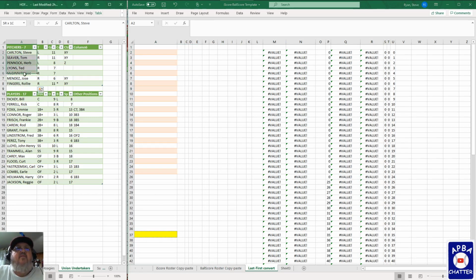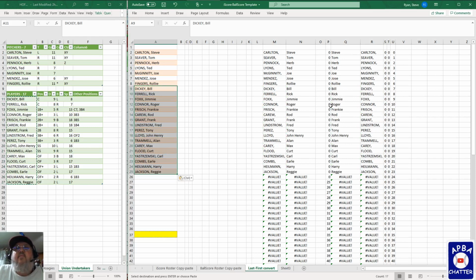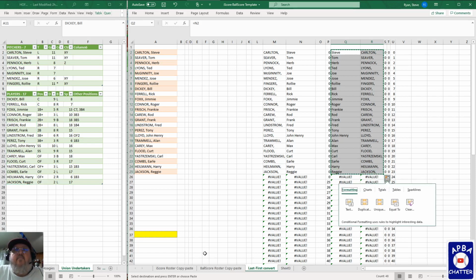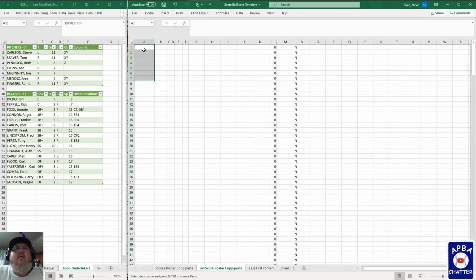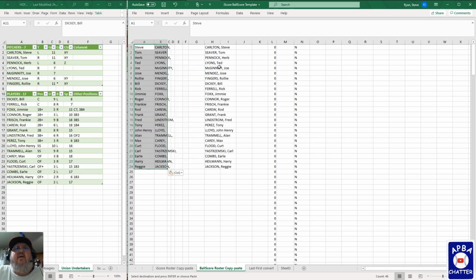Okay, I got to copy these again. Got to copy the values.